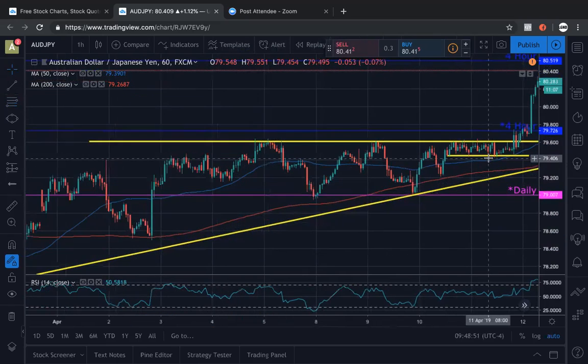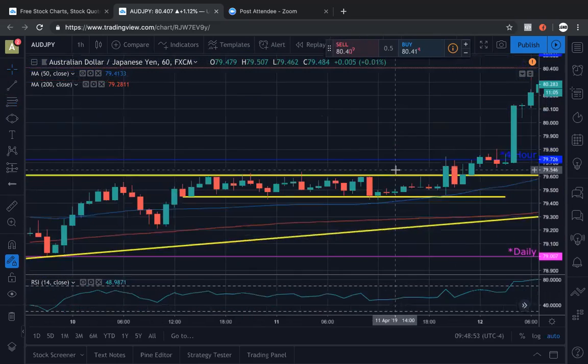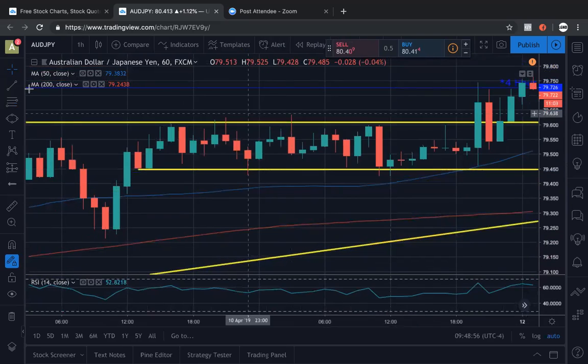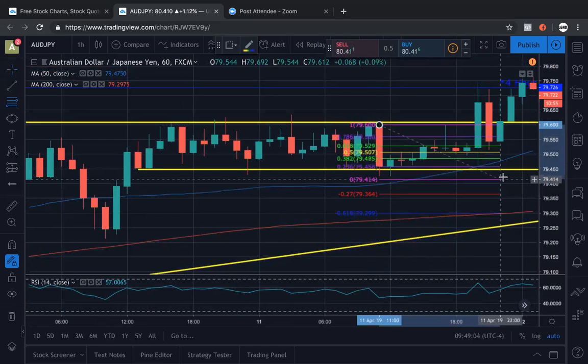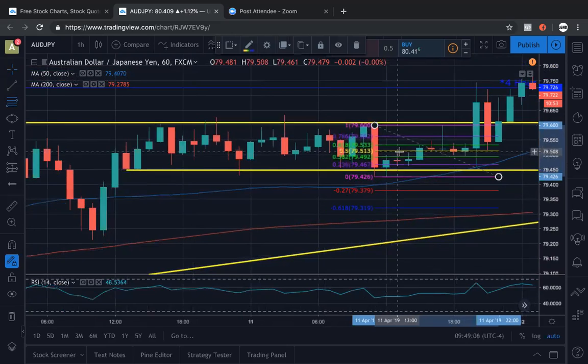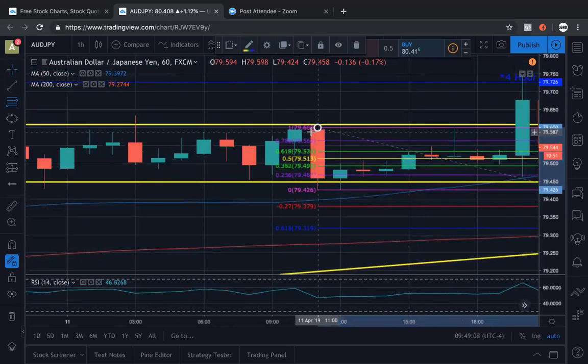Now, when I was here, you see, I took the Fibonacci tool and I drew it using just this one red candle, which was a bad idea. I shouldn't have done it. I used the high of this red candle to the low of this red candle, and I waited. I was like, okay, the high of that candle to the low of that candle is here. Let's wait for a 38 retracement. We saw that retracement. Price started to come back down.